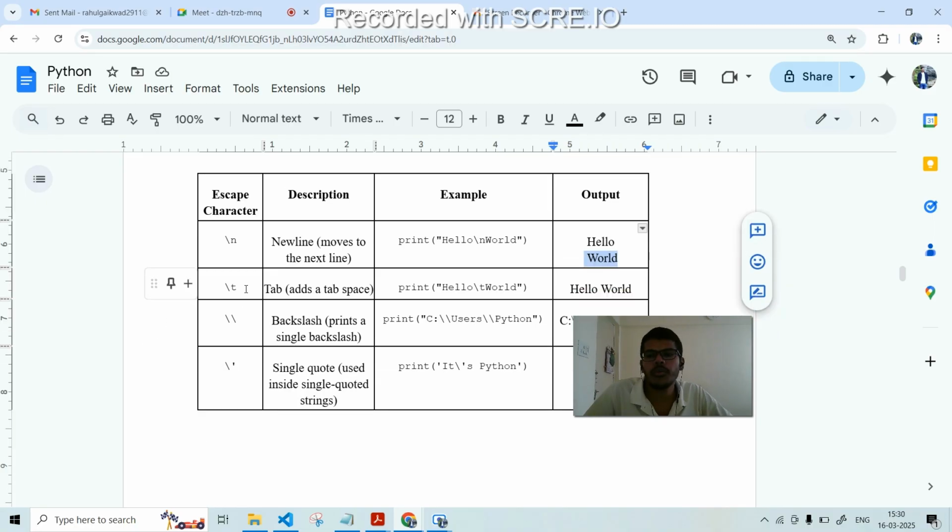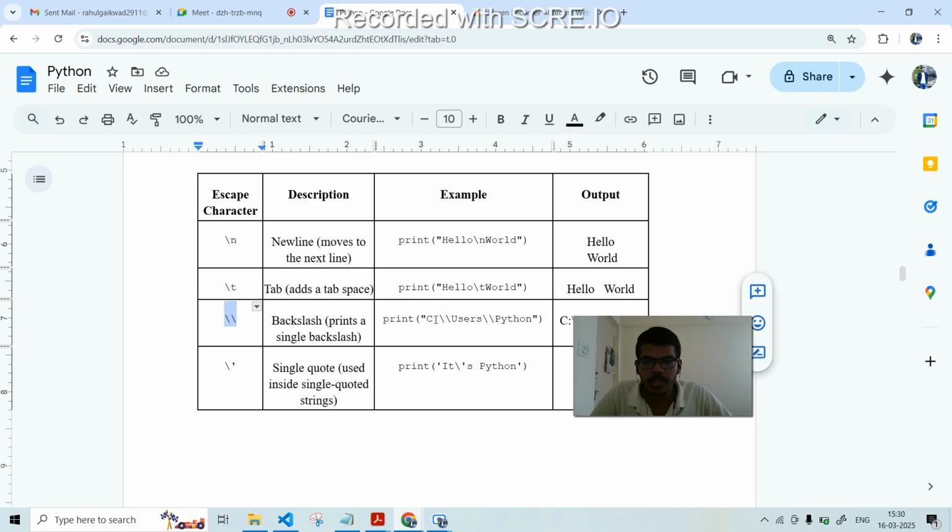Similarly, we have slash t, tab. It will add a tab space between these two strings. We know that a tab space means four spaces, one tab. And this is backslash, used to give a backslash.